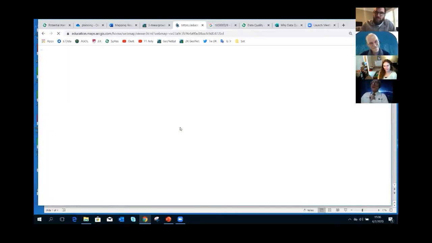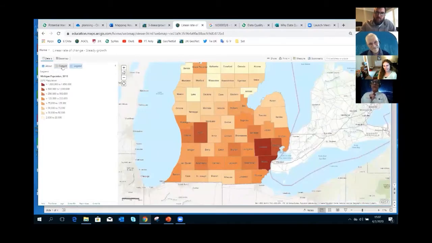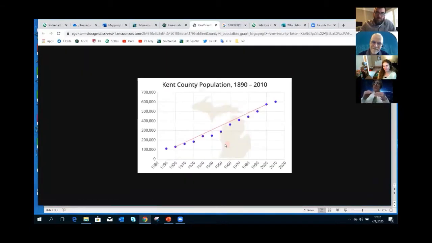I'm going to refresh the page to get back to the beginning, because something that Tom touched on is a really powerful part of this lesson. I don't want to give it too short of shrift, but one of them is Kent County. If we look at Kent County, this is where Tom was indicating what you're going to do in this part of the lesson: calculate the growth rate, which is roughly about 4,000 people per year, and then understand whether Kent County, for example, met that projected linear growth rate, okay? And then by extension, you can use that for other counties in Michigan or beyond.